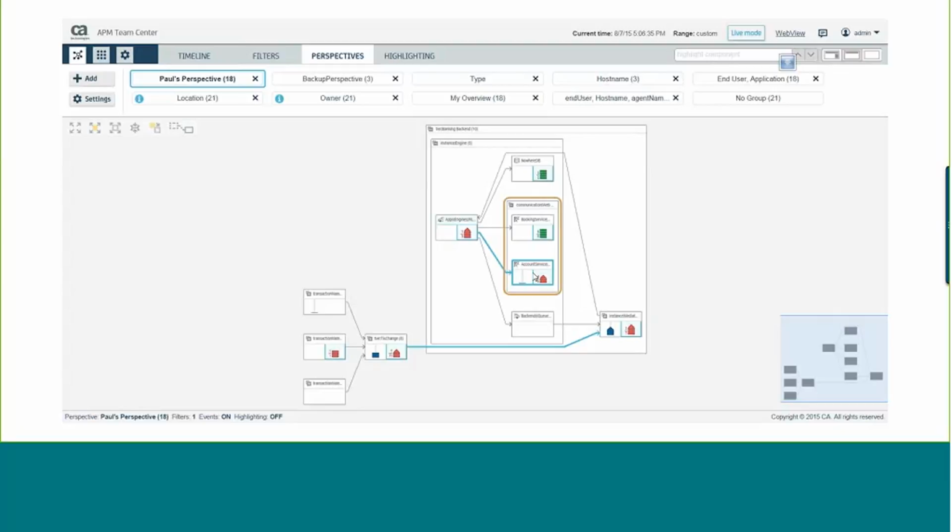So that suggests to me that if I was Pete, I might want to just pass it directly to a second-level person. And in the nomenclature of the APM personas, that might be a Ryan persona. In this case, I'm going to go ahead and presume that I'm the Ryan individual now. So I've received an email from Pete, the level 1 support person, and it has a hot link in it that takes me directly to this view. Now, from this perspective, I see exactly what Pete did. I see that I do have an error that goes all the way down into that account service method.